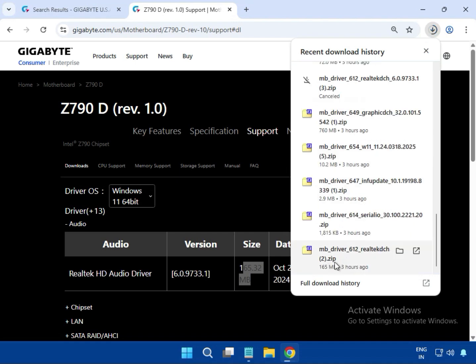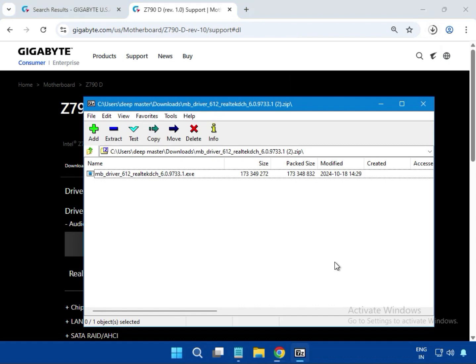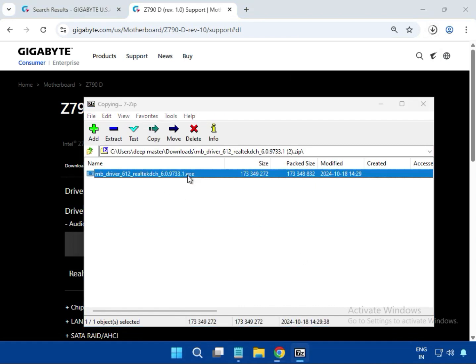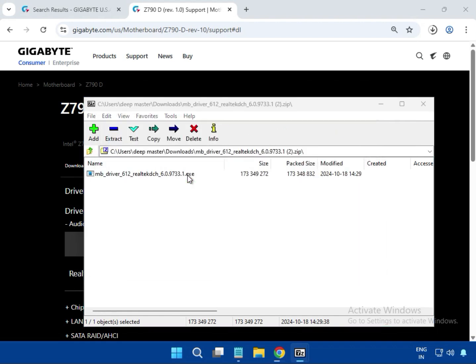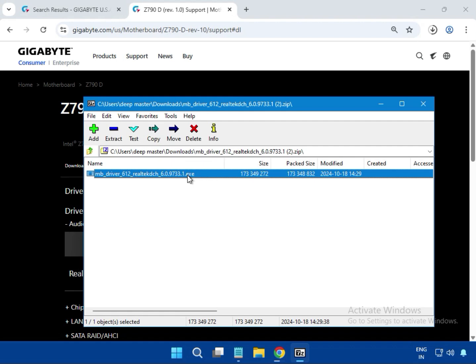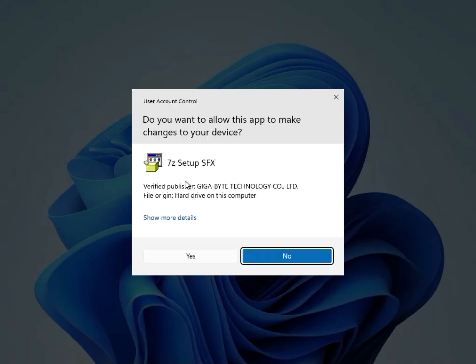I already downloaded, just single click to open. And this is exe, so just double click. Now this is copying and extracting to your system. Then click on yes.